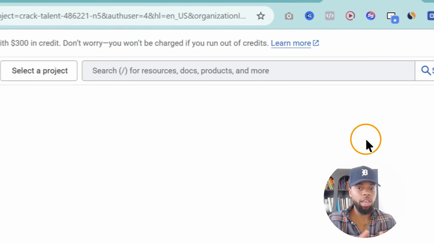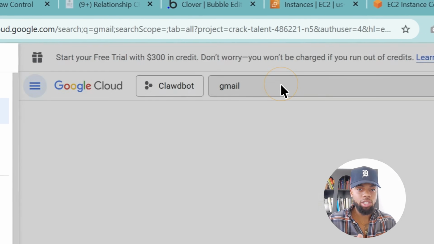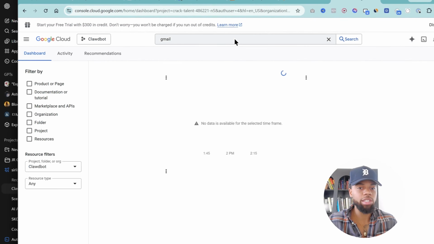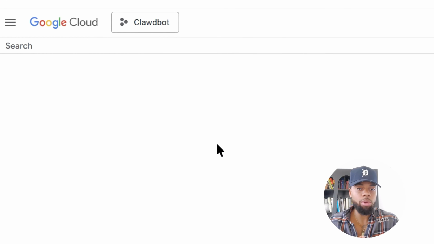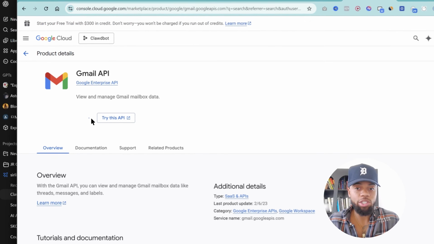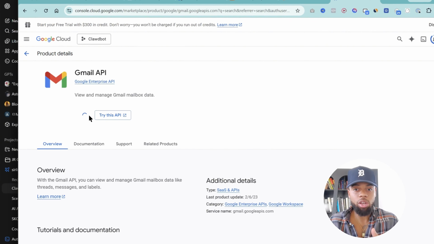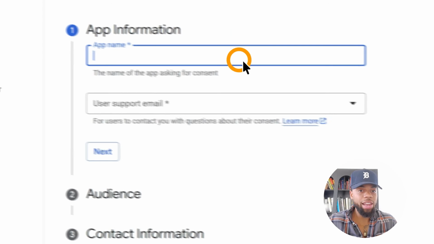Once we actually create the project, we can then enable certain Google apps to give API access. We can just search Gmail because that's the app I want to actually enable. We can find the Gmail API here. And then once we go there, we should be able to see the button that says enable. That now falls into our enabled APIs and services in Google Cloud Console. So I'm going to go straight to the credentials. And so now basically I want to create OAuth client access.